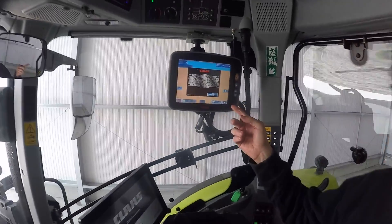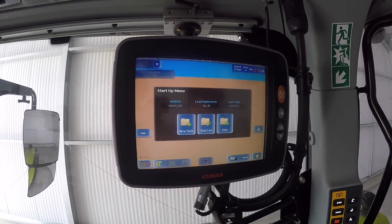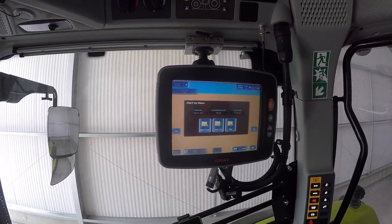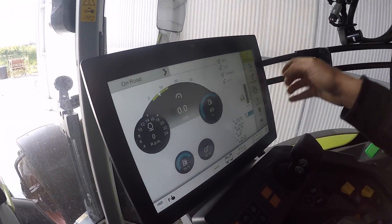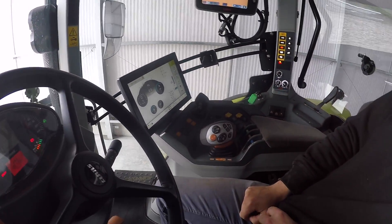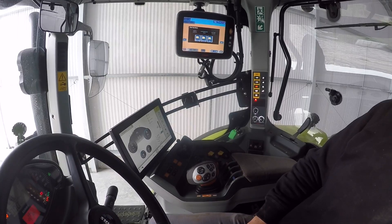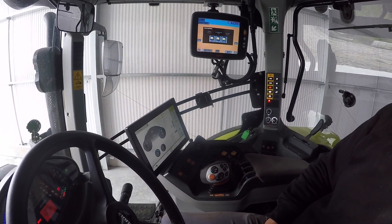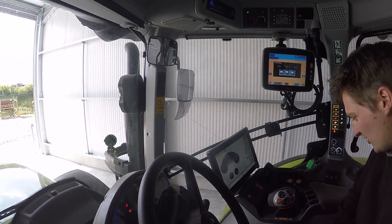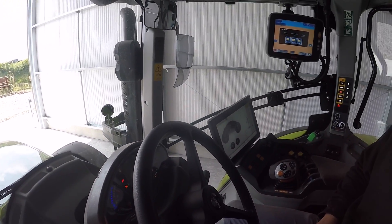We've got GPS in here - it's the first time we've had GPS and auto steer, so it comes with all the auto steer and will steer itself. Here's the SEBUS screen. It feels really nicely laid out, and the first thing you notice is that the cab is absolutely huge - loads of room, foot floor space, headroom, space behind your seat. You don't feel cramped at all. It's quite nice having a big front window as well for good visibility when going along.